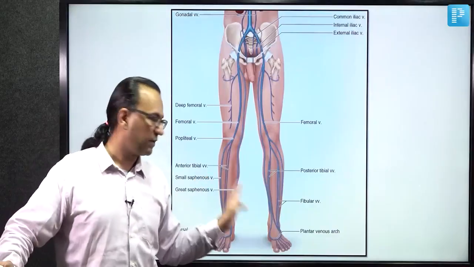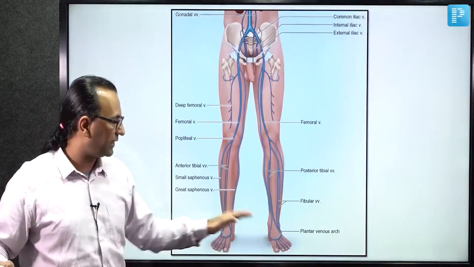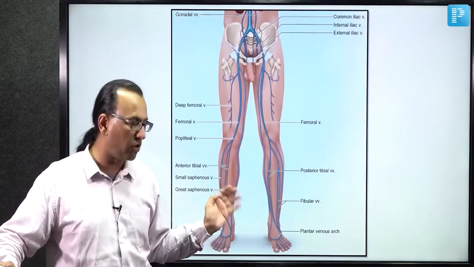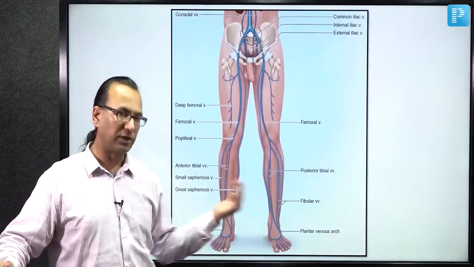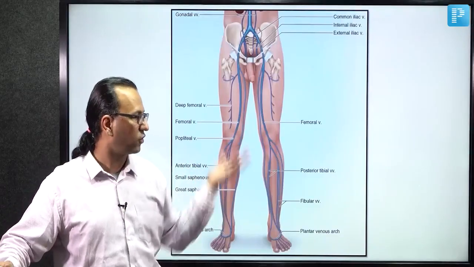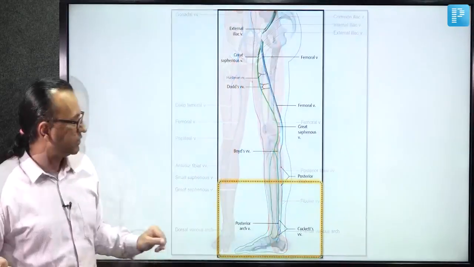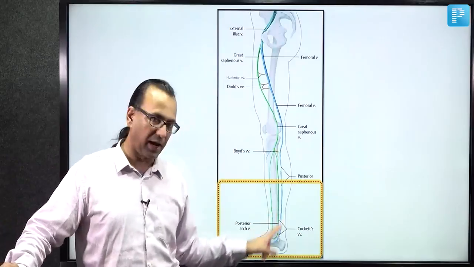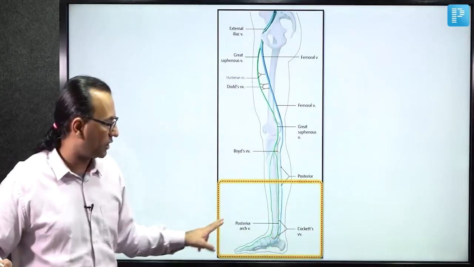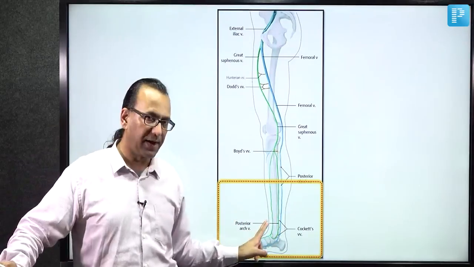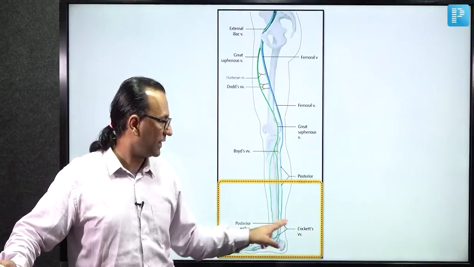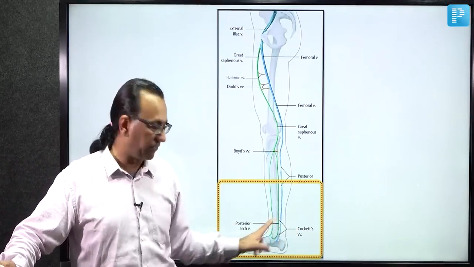Now the superficial veins must drain into the deeper veins, and there is a mechanism to prevent backflow of the deeper vein into the superficial vein. There are some perforators, there are some valves. We have to talk about those perforators now. So as you will see, there is a supra-ankle Cockett's perforator, which is connecting the posterior arch vein with the superficial veins, like you have the great saphenous vein here.